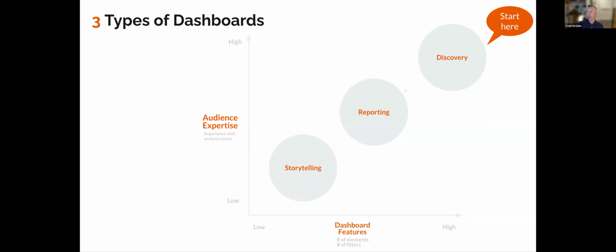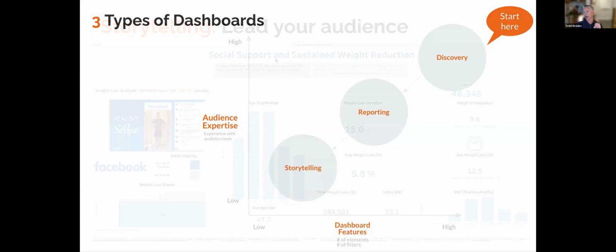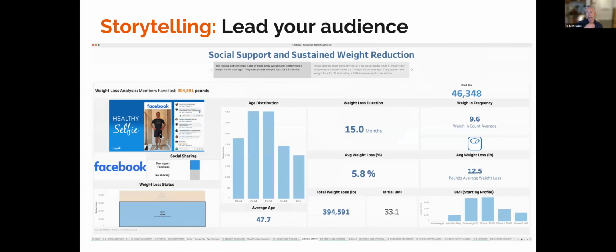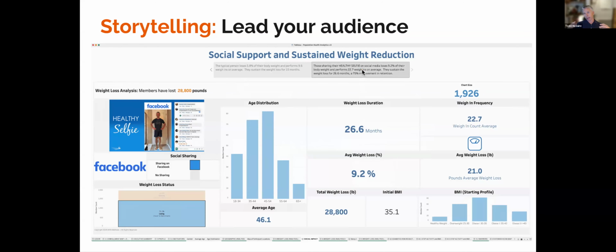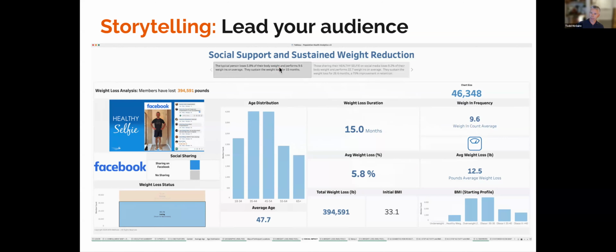And most of the time, when I'm on an analytics journey, you start with discovery. You do enough work there to figure out how to do the reporting. And then maybe you get to the point where, hey, I need to do storytelling in an executive boardroom, I have a small amount of time and I need to get this point across. And here's an example of that. This is in a population health setting where it's looking at a large diabetes prevention program and trying to understand the effects of program features in the coaching tool and how it leads to weight loss and how many times people weigh in and how long the weight loss survives.